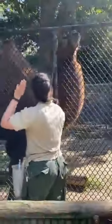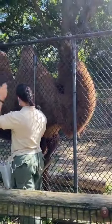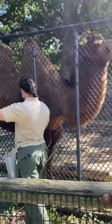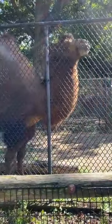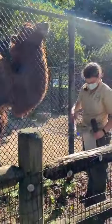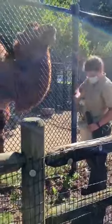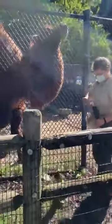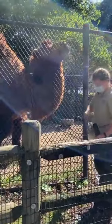So maybe a little bit hard to hear, but when Britni is doing these different things with Xander, she typically will have two different cues. She'll have a verbal cue where she'll say a specific word or phrase, but she'll usually also have either something physical like the target pole, or she'll have that arm motion, so that if he can't hear her, he can also see what she is asking him to do.